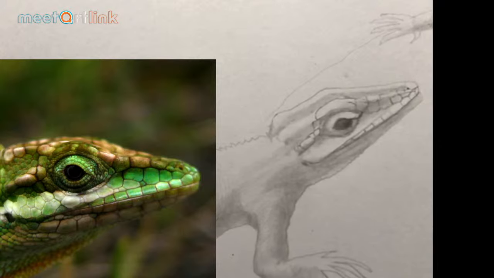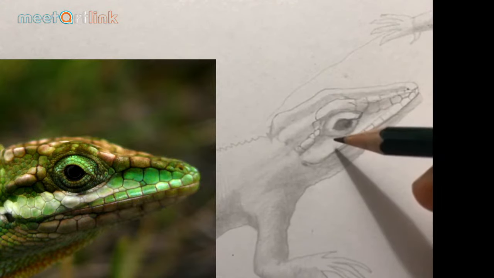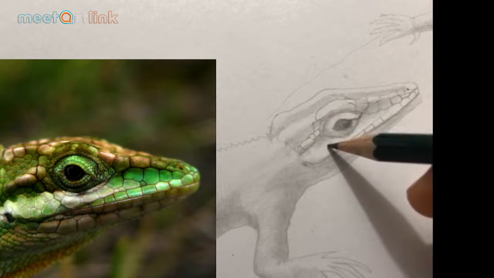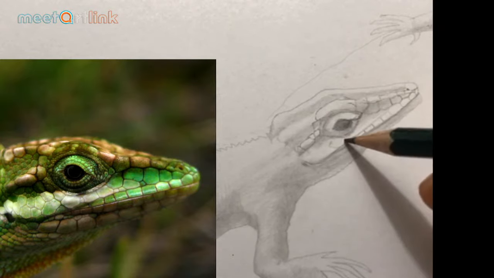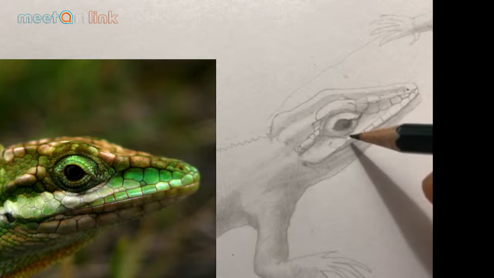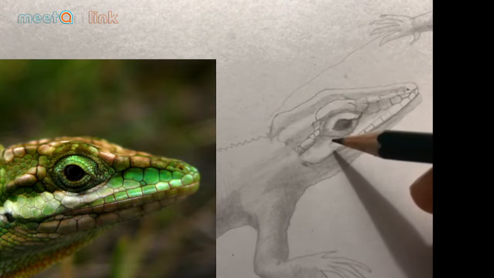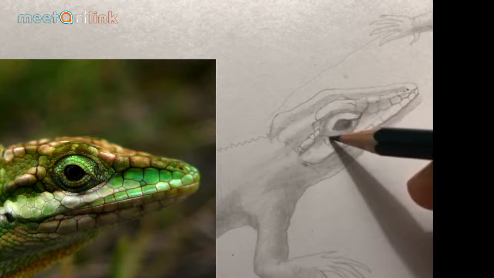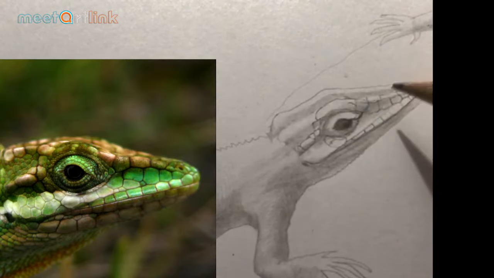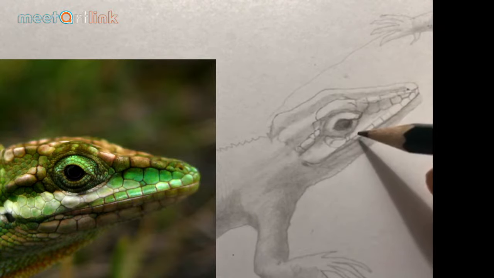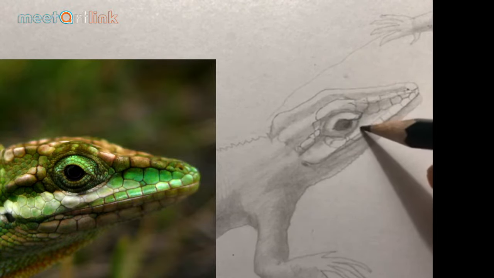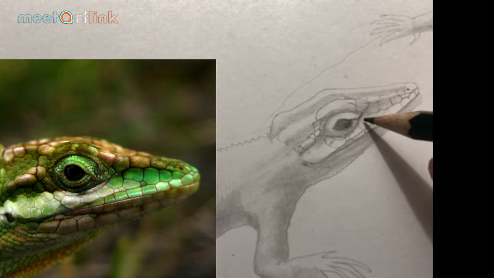Yeah, just look how this is already looking. I am very impressed. And I told you before that this is not the type of animal that I usually illustrate. But I'm just enjoying it so much. Such a beautiful animal.